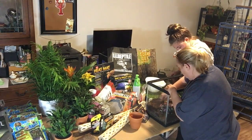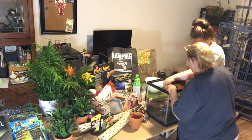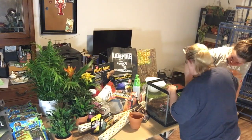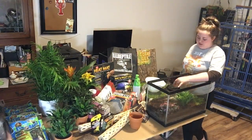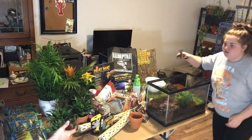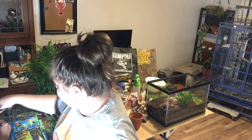Clean it up. Need a little bit more soil, I think, for the room here. A little more soil. So mom thinks that she wants more soil to go across the stone that we laid in here. So she's just going to open it up. Just a handful. Just a handful. That's good.